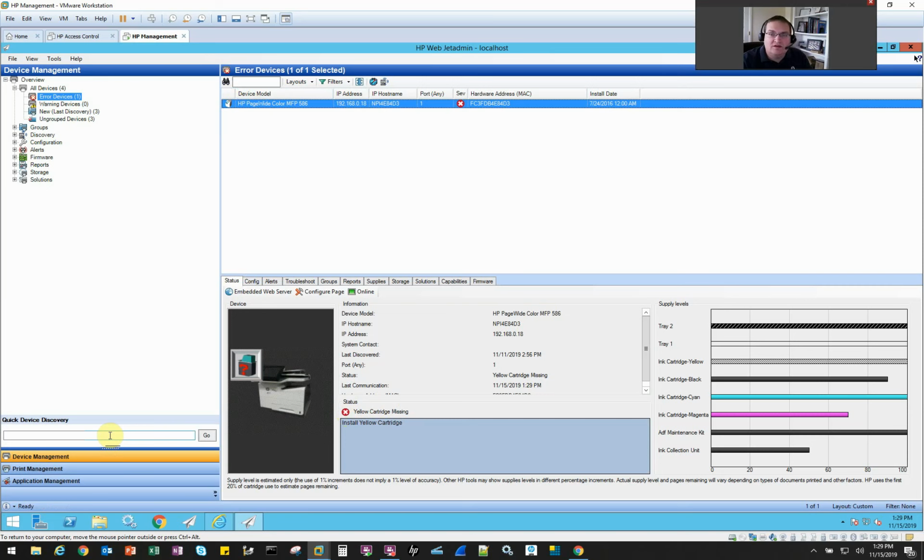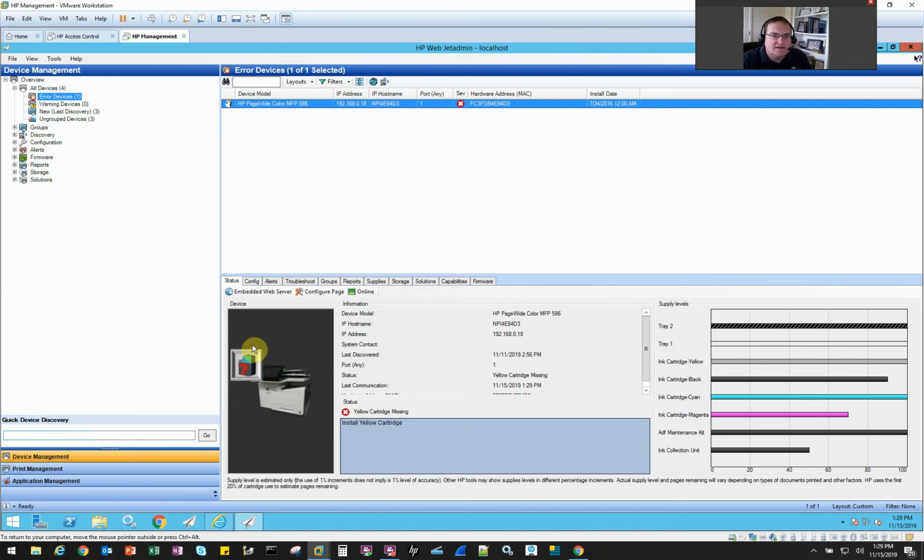Okay? Just as a reminder, you can do this not just for the web server password, but if you set up SNMP community names, either get or set community names, or if you're using SNMP v3, you can do the same thing. Okay? You can set these up by device, or you can set them up in the global catalog for WJA Admin to use going forward.